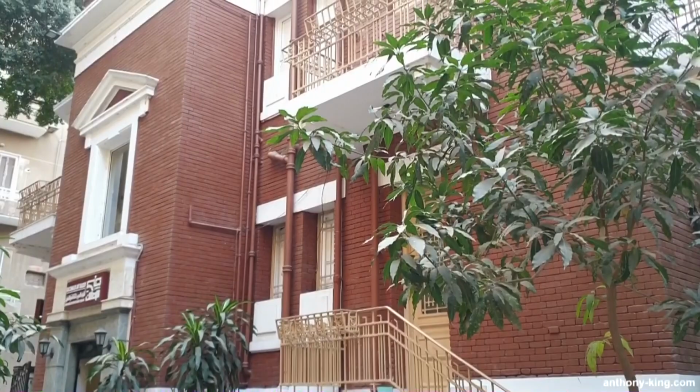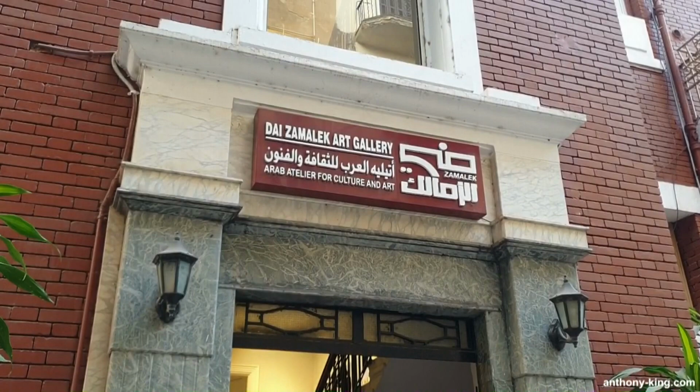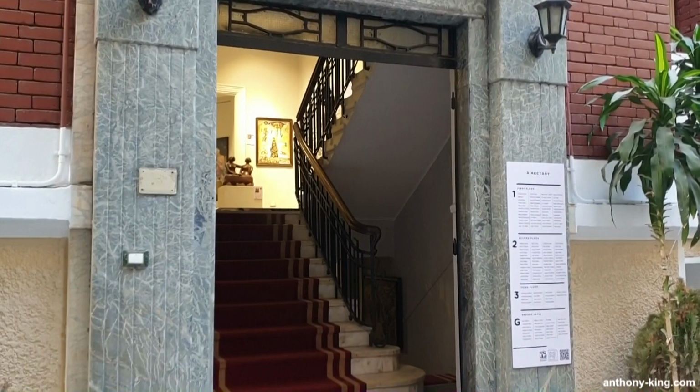We've already looked at ancient Egyptian art and history in detail, but today I'll be taking you on a visit to Zamalek Art Gallery in Cairo to take a look at some contemporary Egyptian art and some of my favourite pieces from the gallery. I particularly like the work of Rowaa el Degwy, who had a sculpture exhibited, and the paintings of Saied Kamel. Zamalek is an affluent district of Gezira Island in the River Nile.